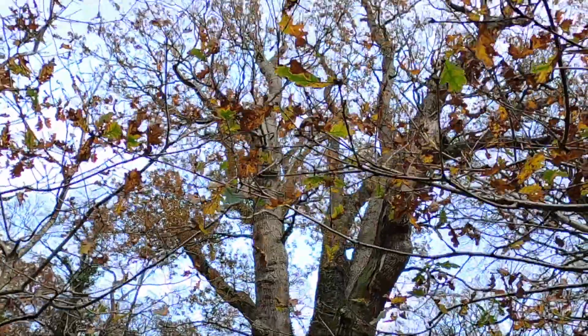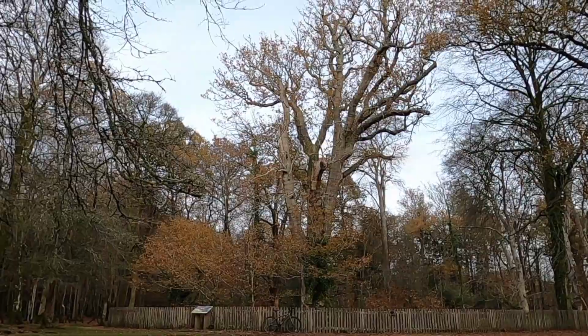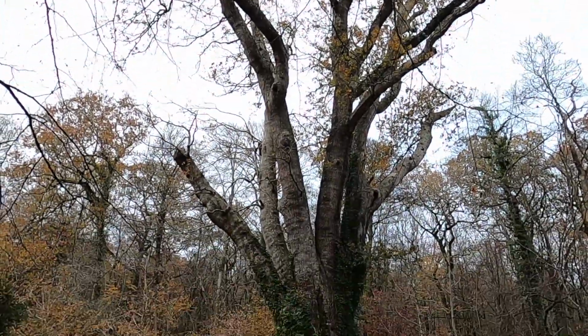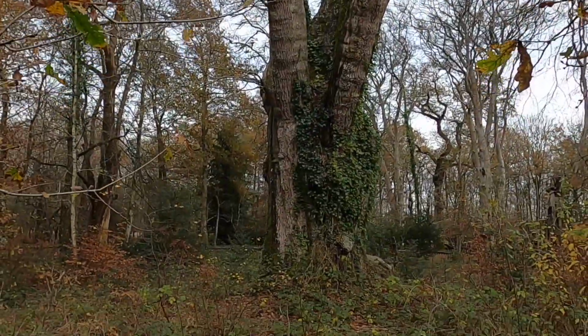So this is possibly the best known Celebritree of the New Forest. It's the Nightwood Oak, also known as the Queen of the Forest. You can tell it's a Celebritree because it's in a VIP area. Look, she, if she is a she, is more than 500 years old, although obviously it's rude to talk about a lady's age. Vital statistics of a 7.4 meter girth. Whoa, look at the girth on that. And also, apparently, a fantastic example of pollarding. To you and me, that's lopping off the top.